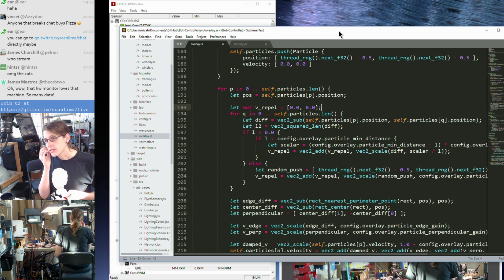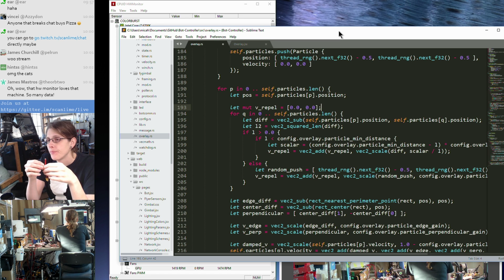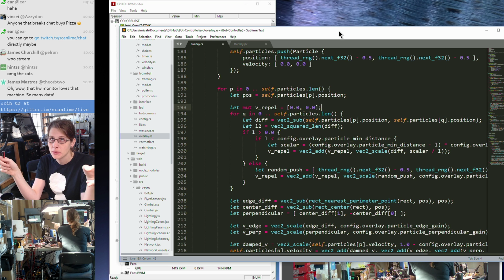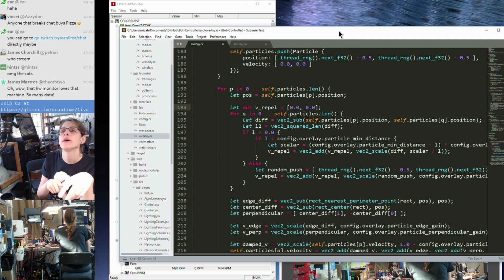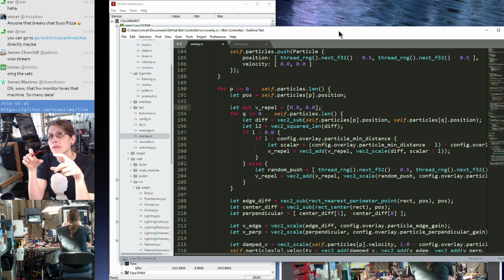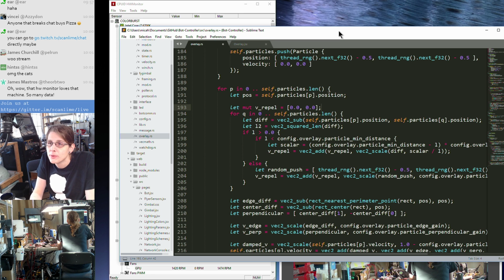But we can at least make this a little bit nicer while also solving the bug by, instead of iterating over that full matrix, just iterating over one diagonal half of it. So for example, iterate over all the particles from 0 through n-1, and then for each of those particles, iterate over all the particles after it in the array, or all the particles before it in the array. Then you end up iterating over just that half square instead of the full square. And then it's easy to exclude the self intersections that we were having trouble with. And then that can just be a separate step.